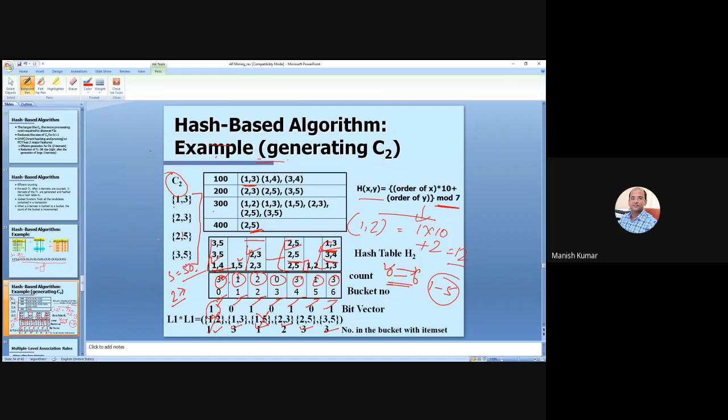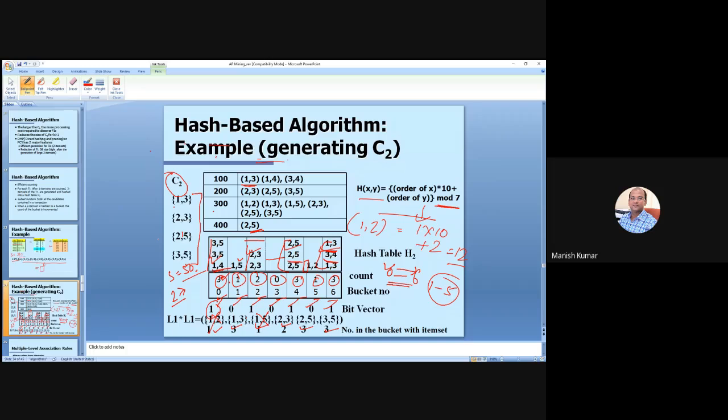So this way we have generated C2 without referring to the data, just by using hash functions on this. So this becomes C2, and certainly the frequency is high, so that becomes your L2 also.